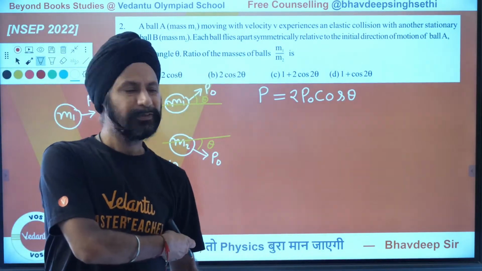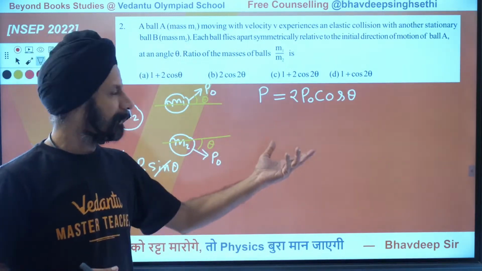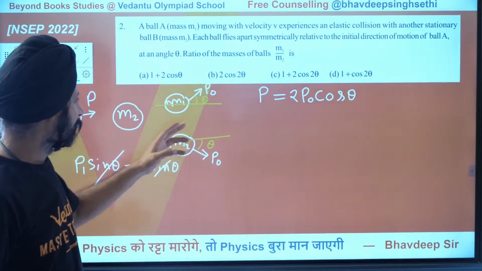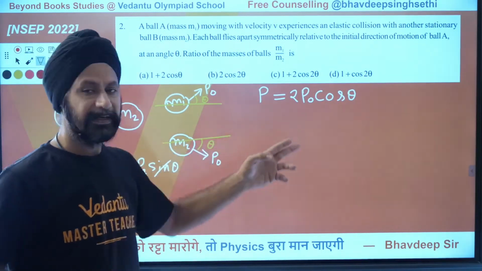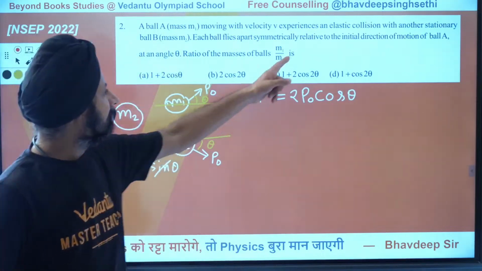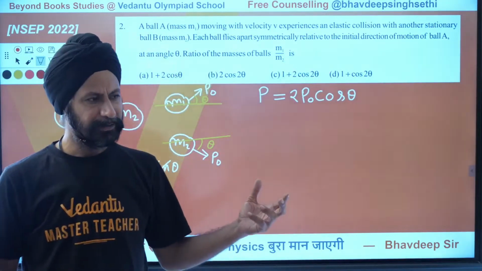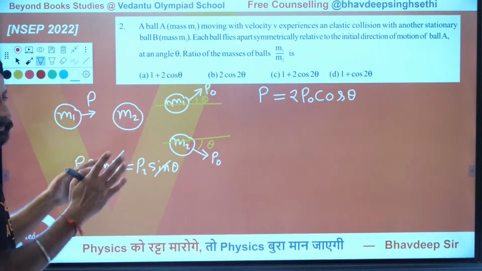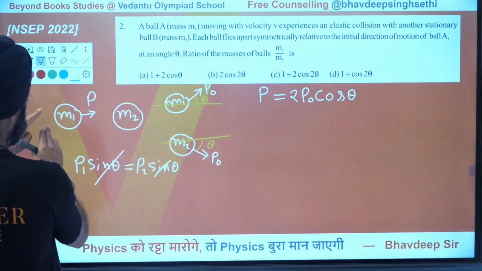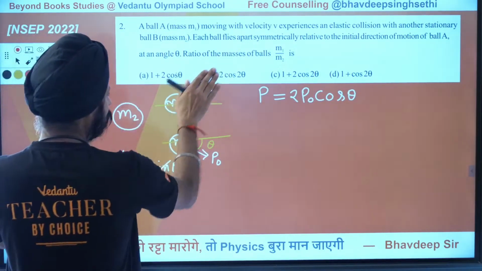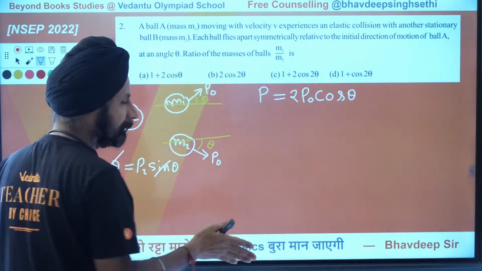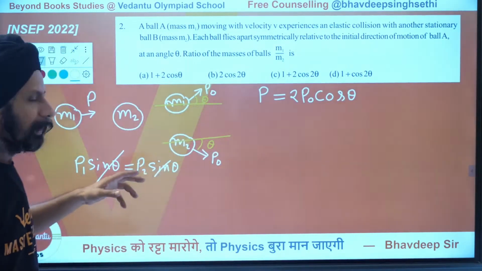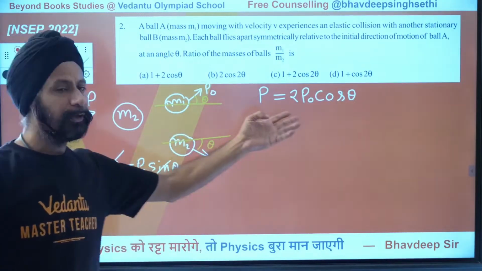But this is leading us nowhere because the question asks what is the ratio of mass 1 and mass 2. I have momentum, and this is not helping me as of now because I don't know velocities. If I plug in velocities here, that's another variable. Okay, hold on. It says elastic collision, no loss of kinetic energy. So kinetic energy, which is a scalar quantity so no direction is needed, of this is equal to kinetic energy of this plus kinetic energy of this.